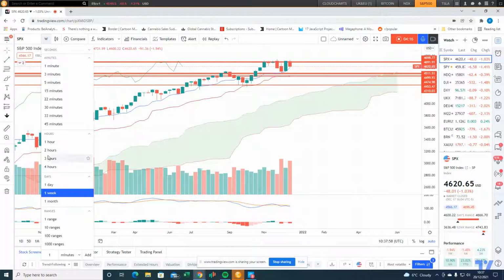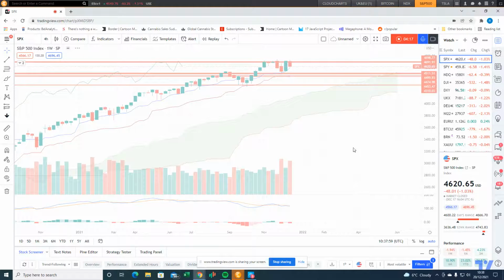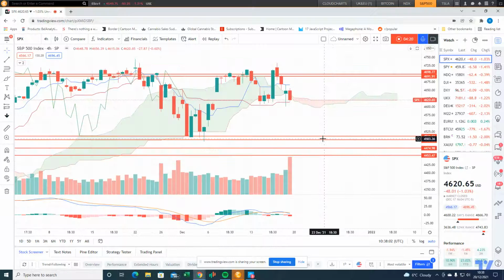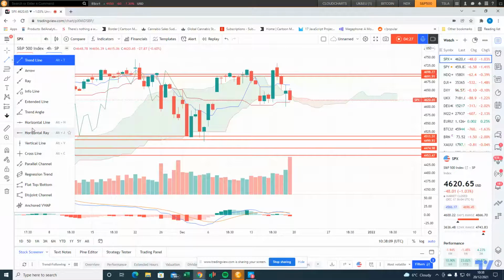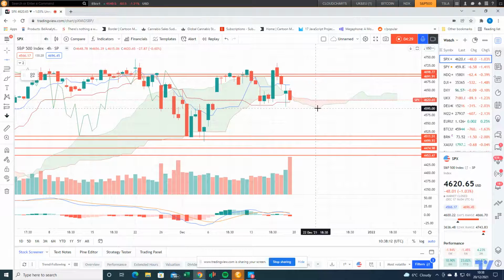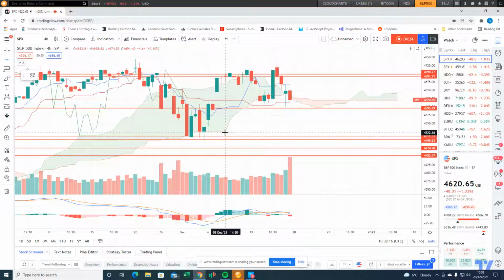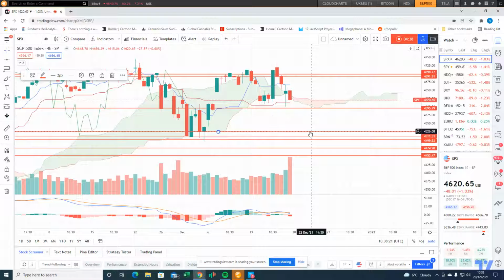But back to the 4-hour chart, just to have a feel as to what's going on intraday. Things to look out for is a potential rebound from these clusters of cloud levels. Let's put a horizontal line in there. So there's a key level, which I think the futures are already below, and then this level. Watch out for that. 4524, that's the previous rebound zone, as well as the bottom end of the cloud. So it'll be interesting to see if we get a rebound from these levels back up to the top end cloud resistance zone now.